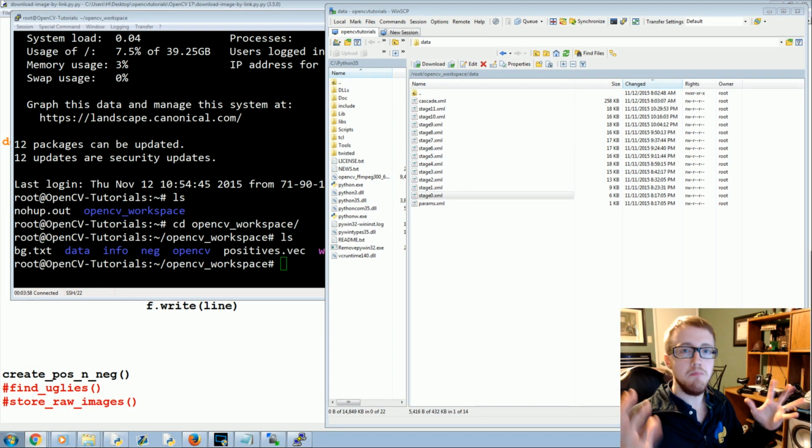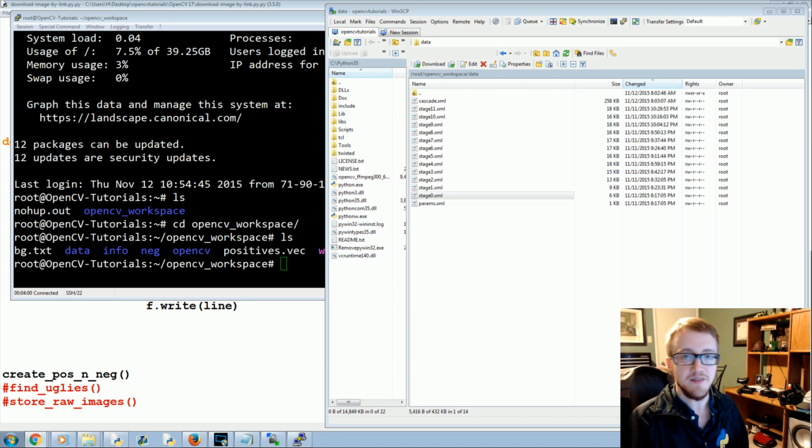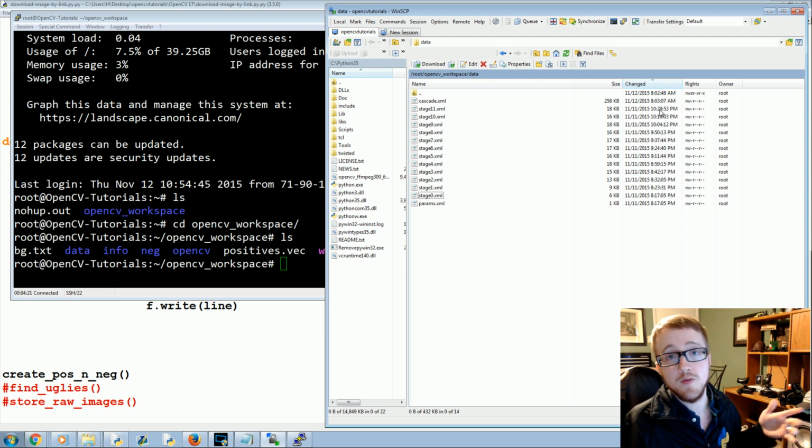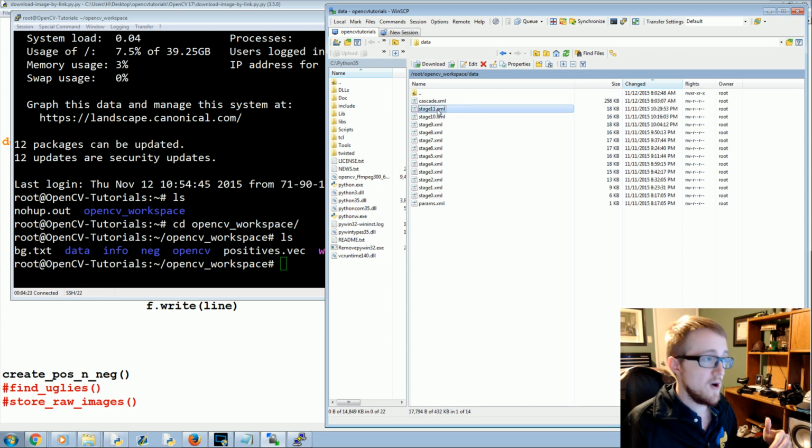Welcome to the Moment of Truth, another OpenCV with Python tutorial video covering how to make your very own Haar Cascade for object detection of really any object of your desires. So where we left off, we were training the Cascade, which took a pretty long time. As you can see, we basically started this process here at 8:17, and it didn't complete until about 10:29, so a bit over 2 hours to get this far.